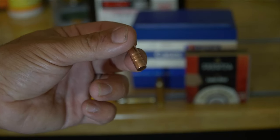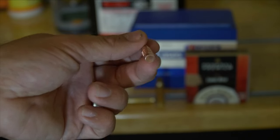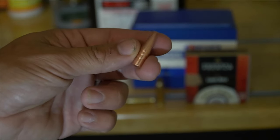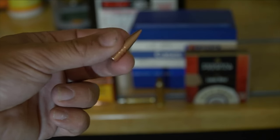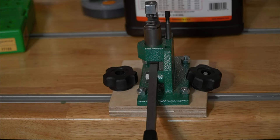I actually recovered these from my mule deer last year from 168 yards, and they opened up pretty good. They have really good weight retention, over 90% on the ones that I pulled out. I'll be using Lapua brass once fired, and I did anneal it and clean the primer pockets. For primers, I'll be using Federal large rifle match primers, and gunpowder will be Varget. I've waited over 2 years to get my hands on some Varget, and I am quite excited.